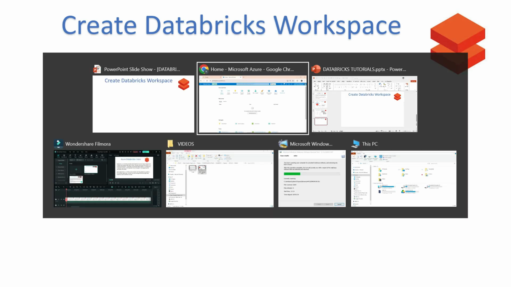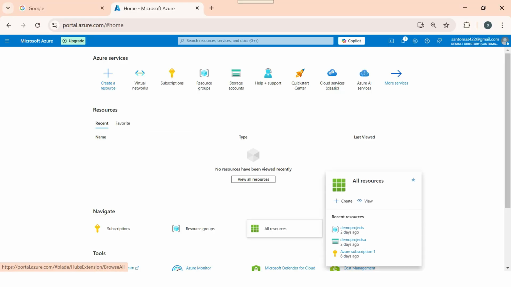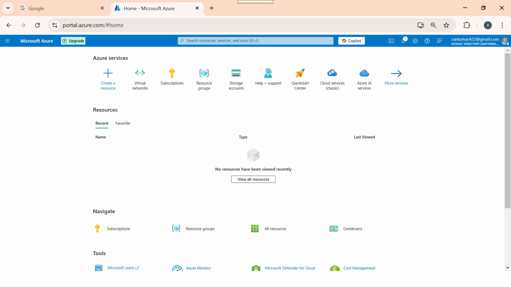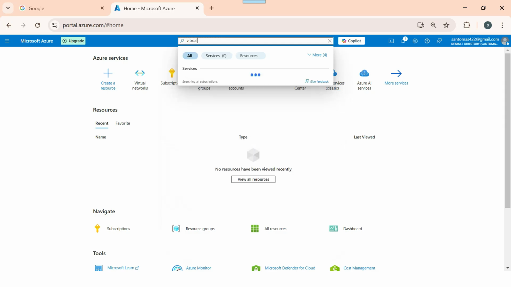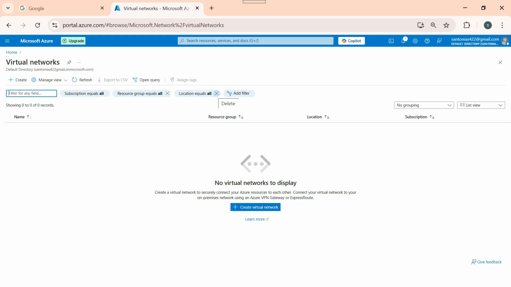Okay, so without delay let's get into the practical demonstration. Since we are using Azure Databricks, let's go into our Azure portal that we have created and search for virtual network. Basically for this we need one virtual network, and we need to assign one private subnet and one public subnet, because Databricks requires some of the services to flow through the public subnet and some of the services to flow through the private subnet. So for that we need to create a virtual network. Let's go ahead and create a virtual network.